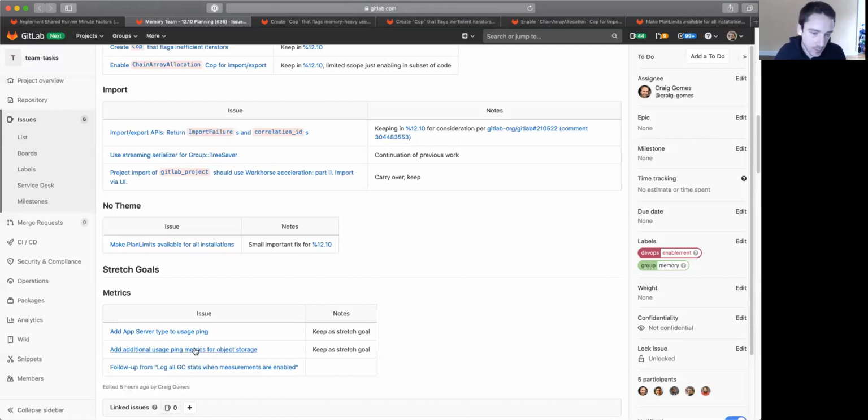And similar things go for what types of endpoints we're using for object storage. This is important for us because we have two different types of object storage upload support within GitLab. We have direct and background. Direct works without any type of shared file system. Background requires shared file system. However, direct has fewer supported backends than the background version does. And so we'd like to actually switch over completely to direct because we're trying to get rid of the requirement for shared storage. However, we would like to get an understanding of how many users are actually using object storage backends that aren't supported right now for direct object storage. And also, if there are some, which ones are most popular so we can try to implement them.